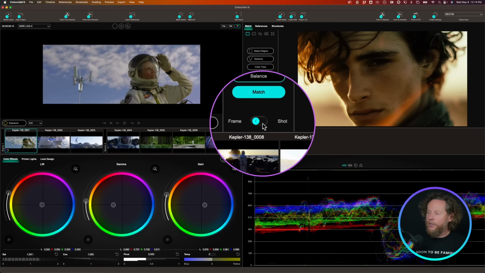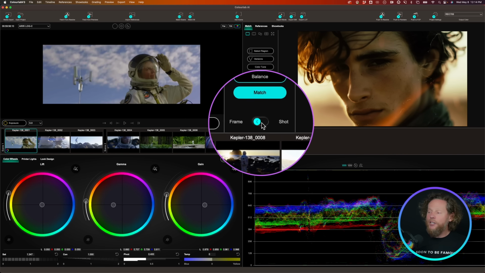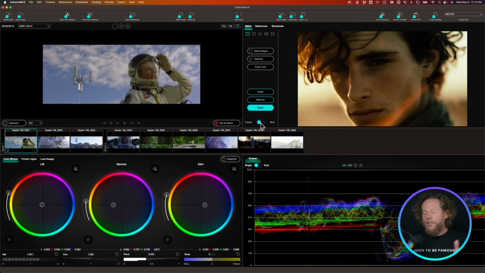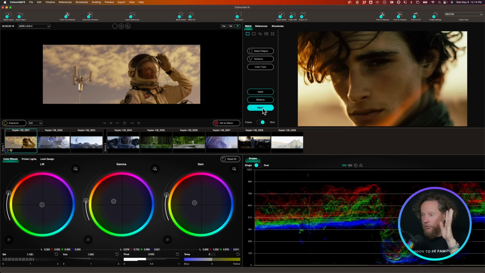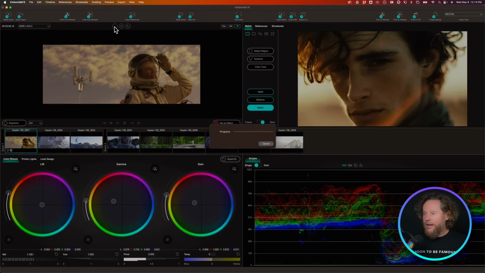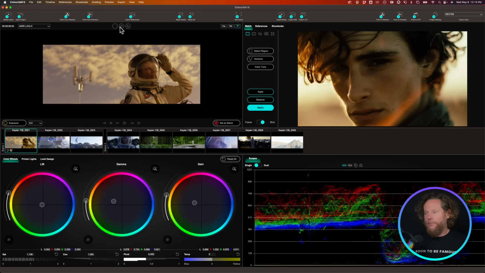Another button here, very important. We're going to learn more about it. It says, hey, I'm matching a frame or shot. This is very important when you have longer shots where there is a lot of change. Then the shot option is going to analyze the whole clip, and it's going to try to find the best possible frame for matching. So for example, this is now my best shot, right? And I can say which is the brightest and which is the darkest part of my shot, right? So it wasn't too much change, but you see roughly what this feature does. I'll find some shots where we have a lot of change so you can see better how this feature works.